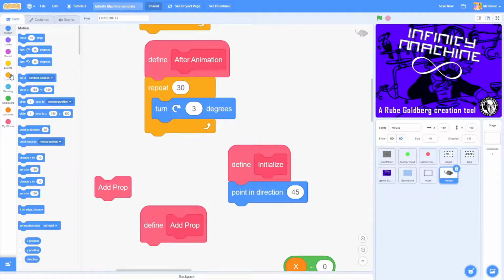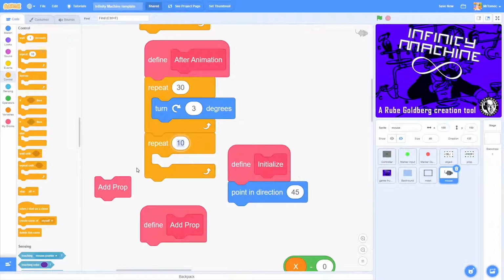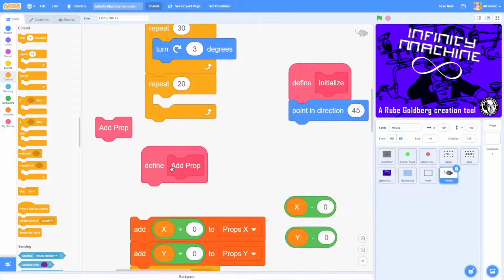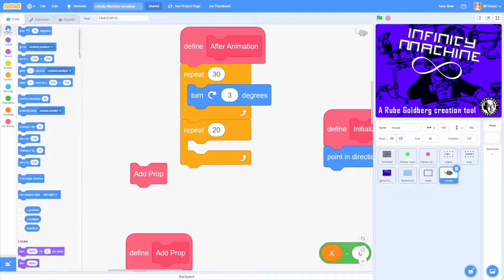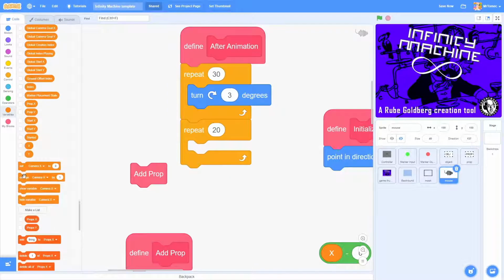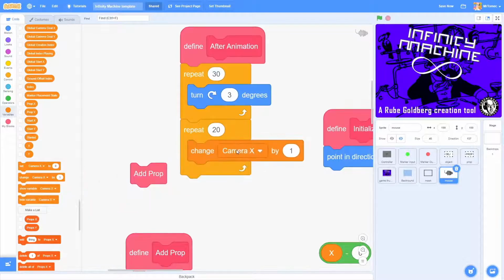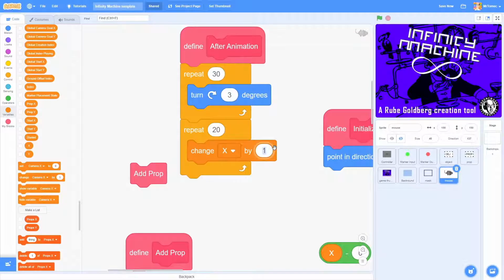So let's put him inside another loop here, and we'll have him repeat maybe 20 times. And inside of this little block of code here, we're going to want him moving down and to the right here. So let's go and tell him to change his x coordinates, which again we have to change with these blocks here. We're going to tell him to change his x by 2.